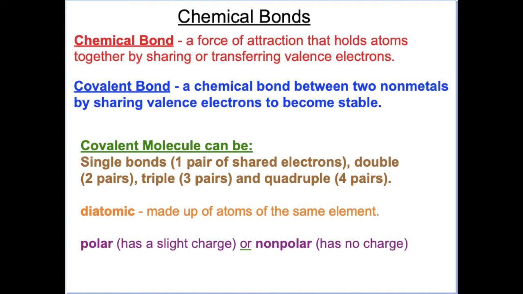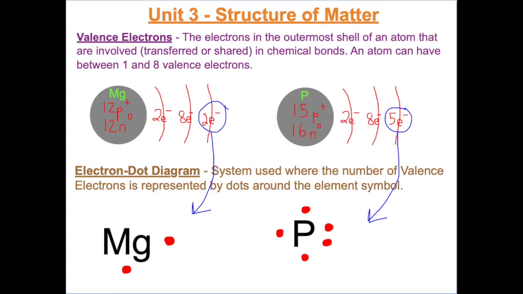In this video, we will discuss examples of covalent bonds between atoms that are not the same element. These molecules could end up having a slight charge and being called a polar covalent bond, or have no charge and be called a nonpolar covalent bond. First, we'll review how to figure out the number of valence electrons. Then, we'll discuss electronegativity. We will start each of our examples by showing the electron-dot diagram.